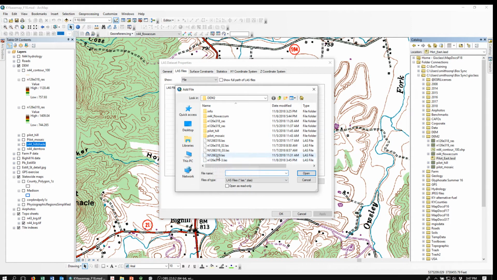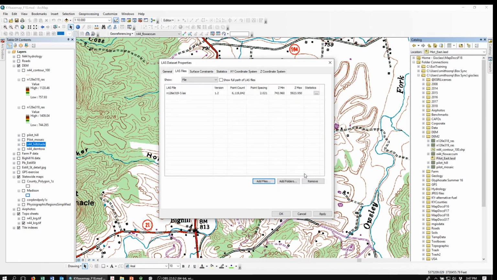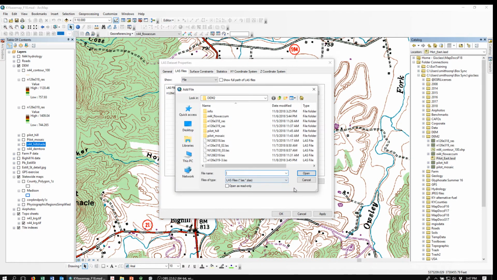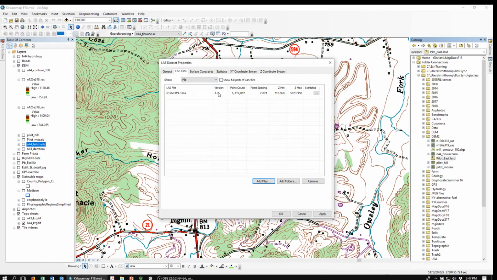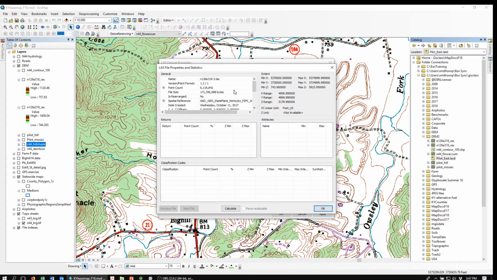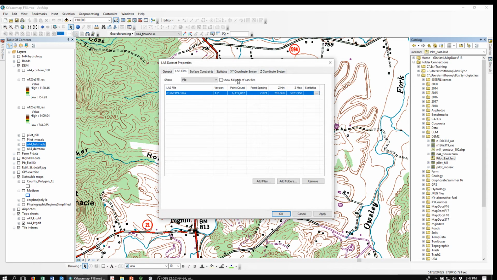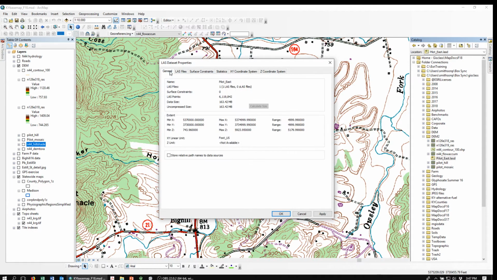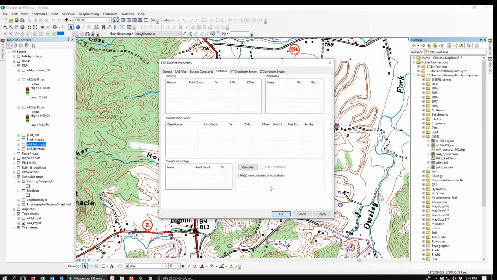So here's, where's my, there we go, N126E319-3. So I want to do that. We'll open that. Okay. Now we need to add that. No, I'm sorry, it's added. Okay, so we've got our file added to our LAS data set.